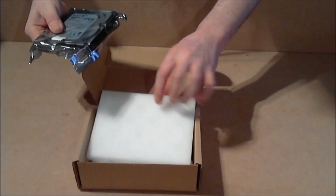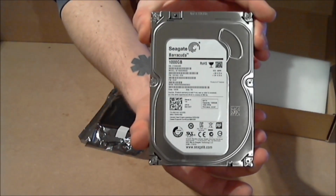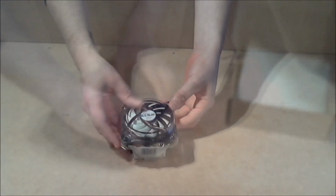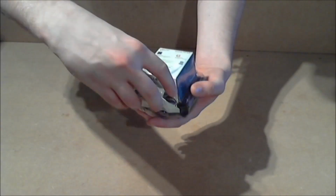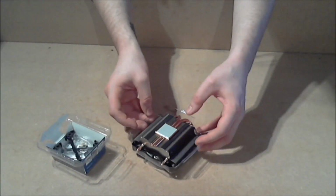I got a 1 terabyte Seagate Barracuda hard drive. I was planning on a 2 terabyte drive, but as the price kept going up and up, that's where I managed to save a little bit of extra cash. I saved about 30 or 40 quid.